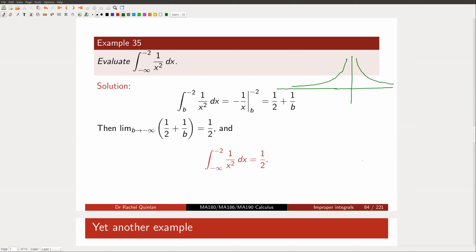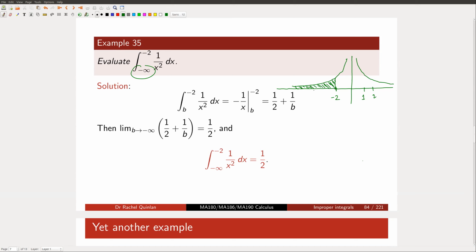Here we're talking about the integral from minus infinity to minus 2, which is the same thing. It's really talking about the integral from 2 to infinity. And that it'll be finite if the integral from 1 to infinity is finite. So, we really care about the behavior at the infinity end of the picture rather than at the place where we choose to start. So here, just for the sake of including an example where we're going to minus infinity instead of plus infinity, we integrate from minus infinity to minus 2 of this thing. So we're talking about the area under this piece of the graph, from minus infinity to minus 2.